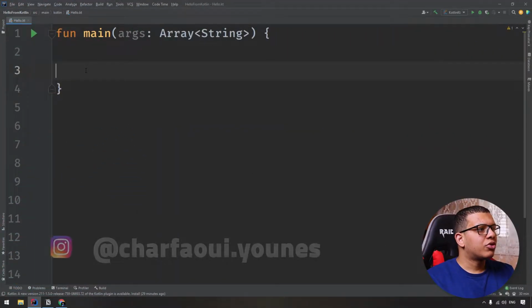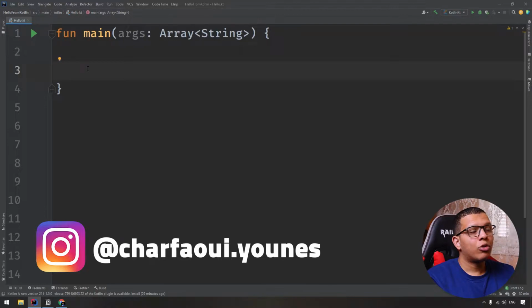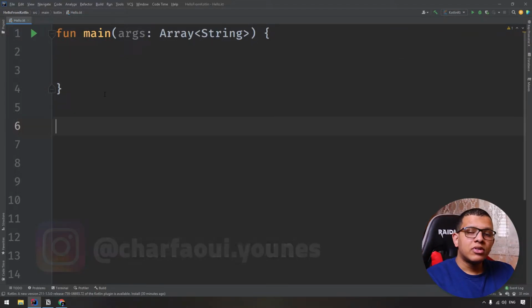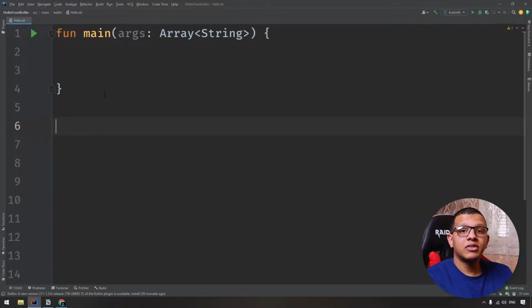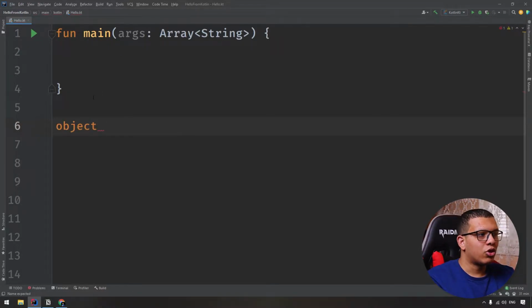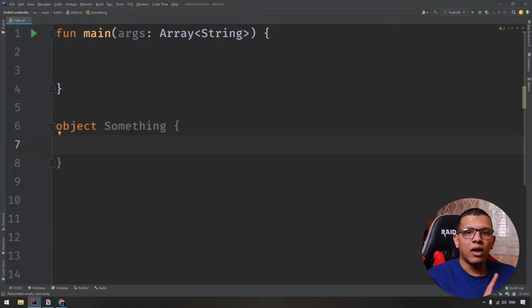Always with an empty project, we'll try to learn about Kotlin's objects and companion object. The first thing to note about Kotlin object is that it allows you to create single instance of classes directly provided with the language. Let's, for example, create an object using the keyword object like that. And here you can create, let's say, something, and you want this something to be one. That means single. There is a single instance of this something or this object.